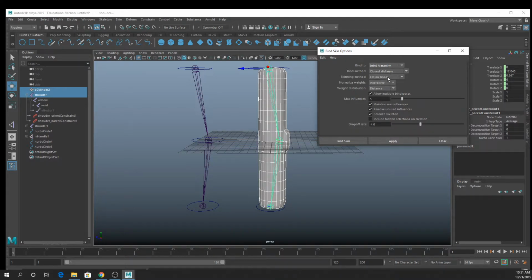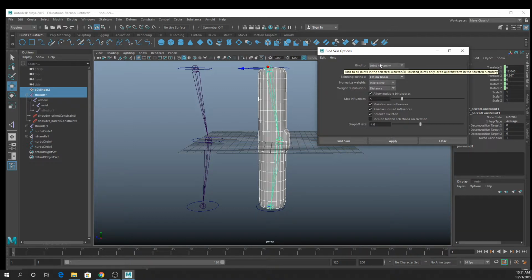All of this stuff is kind of just different math equations Maya uses to calculate weights. So if you find that one does a really horrible job, you can play around and click through different options and see if some of the other ones get you a little better default binding. But for the most part, I honestly very rarely play with these.